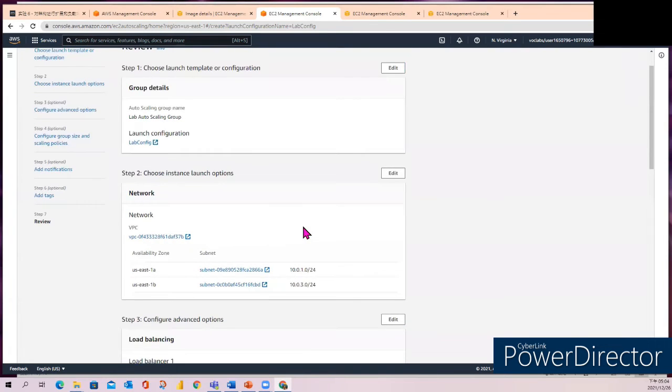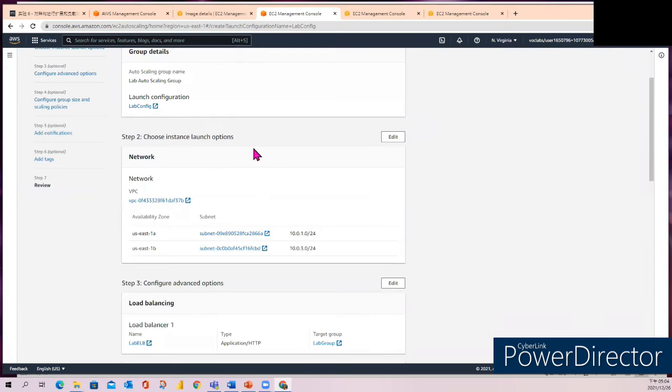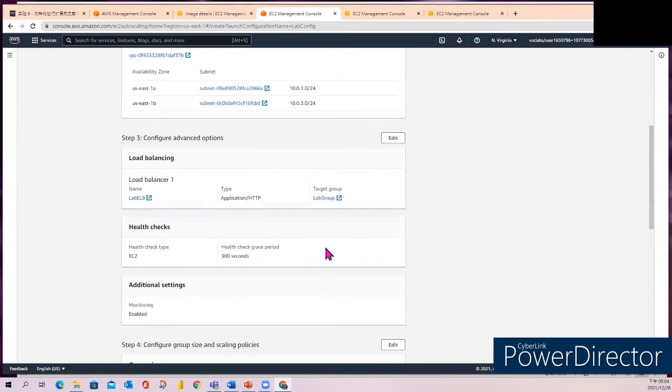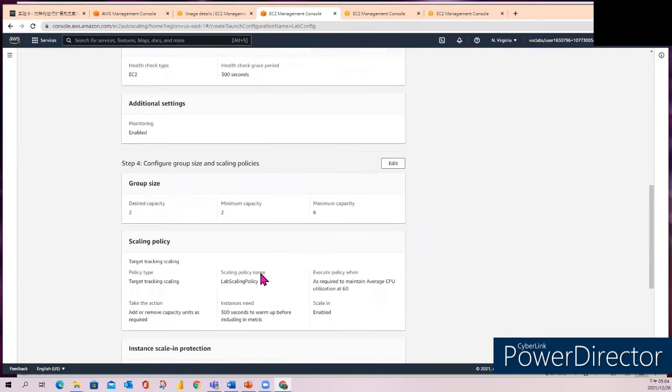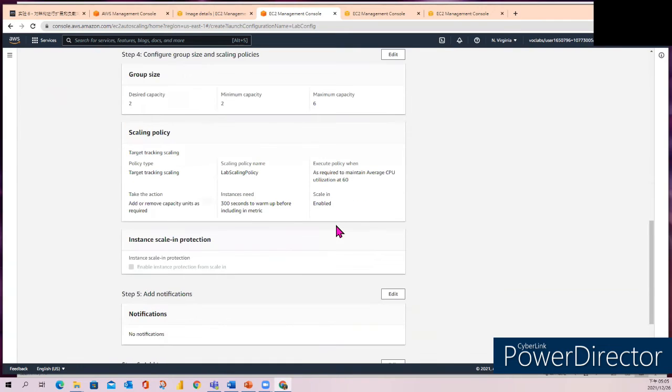For the summary table, the lab configuration and network for the 2 subnets. Load balancer here, the target load balancer, and the group size capacity is 2, 2, 6 here.